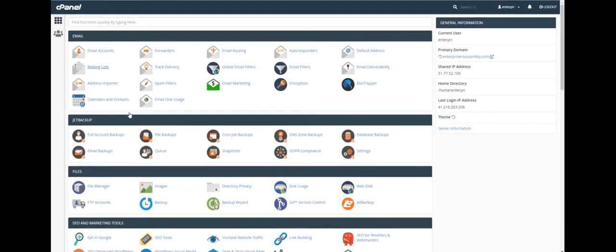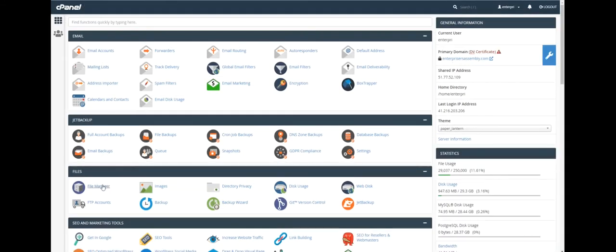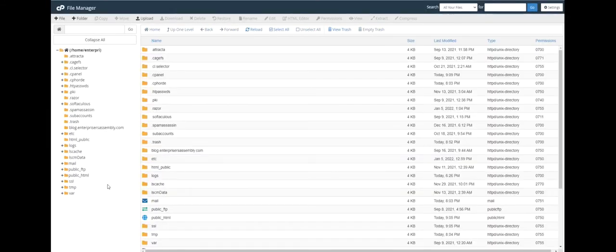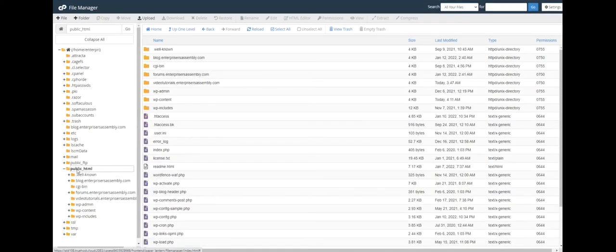Go to your files, and under files, go to your file manager. And under file manager, look for the public_html folder. And then you should see all the subdomains that have been created. So go to the subdomain that you've just created.